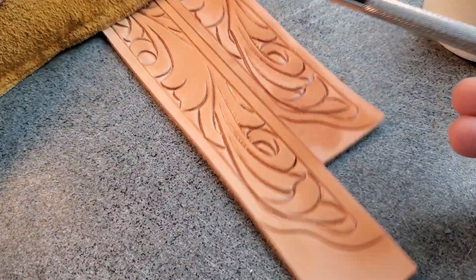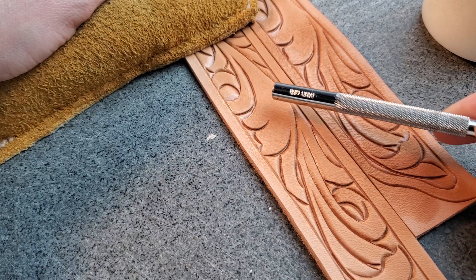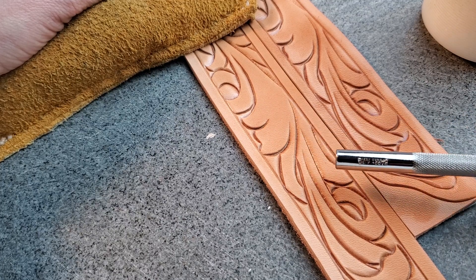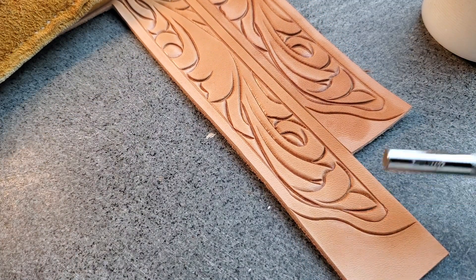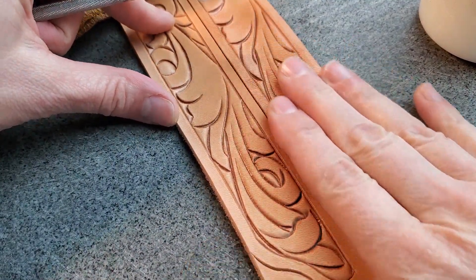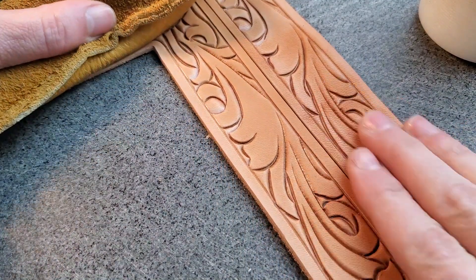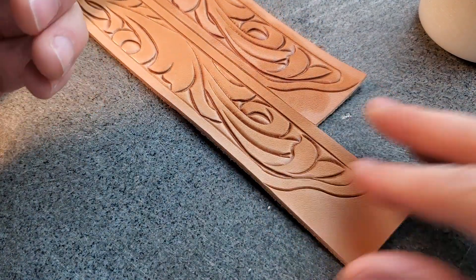So we'll see. I'll definitely use the big one in this big feature — I would call it a big giant leaf. Maybe the small one I will use right here, so let's try it. This side over here has just been soaking up water differently, but your leather skin is just different in different places. So I'm going to do that one later, but I'll show you kind of what I'm going to do here.